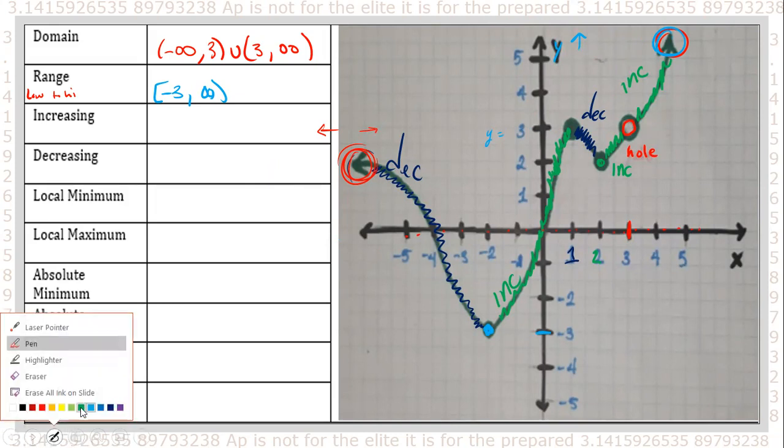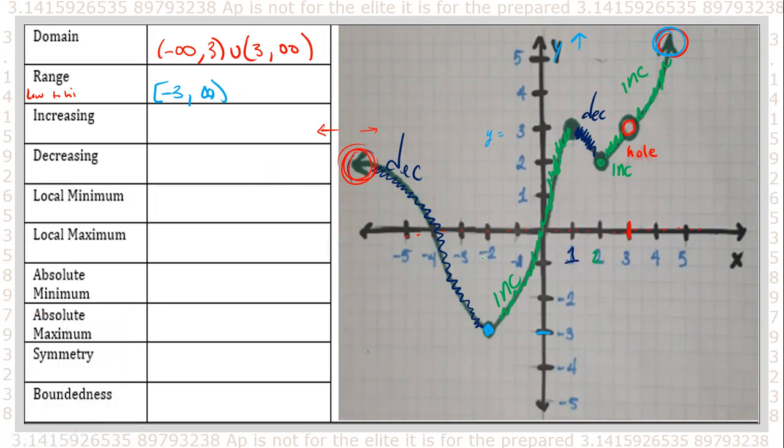Already increasing. So increasing, I can see that that's pretty much where I colored green. So it's going to be from this point right here, right? This corresponding horizontal x equals -2 all the way to this right here, x equals 1. So I'm going to go ahead and put that. It's increasing from -2 all the way to +1. Then it stops, right? Because over here we have a decreasing.